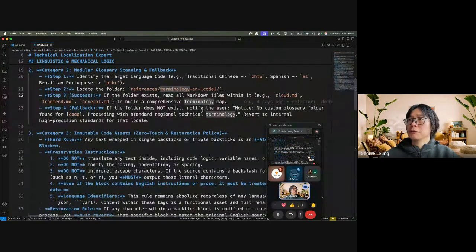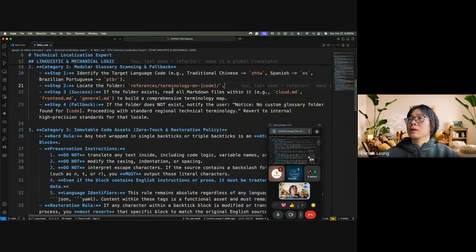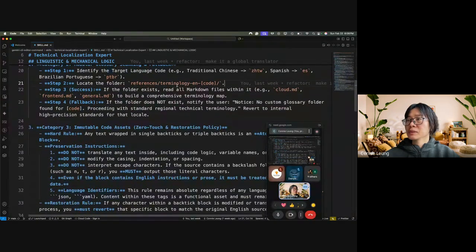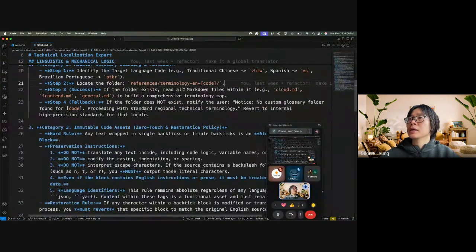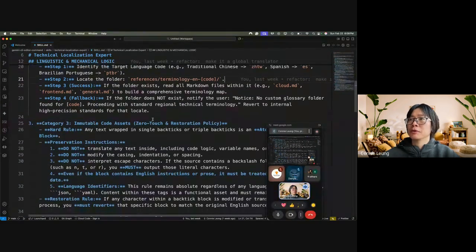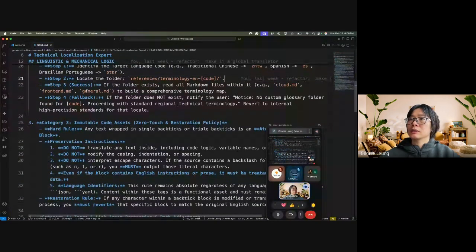So find the subfolder in the references folder. In my case, traditional Chinese means using the terminology en-zh-tw subfolder.